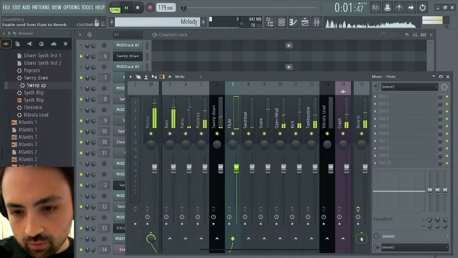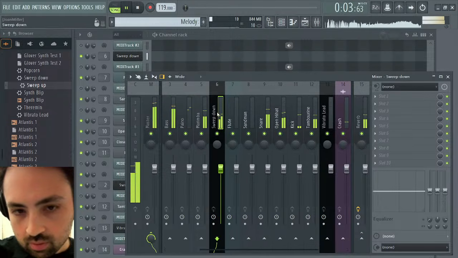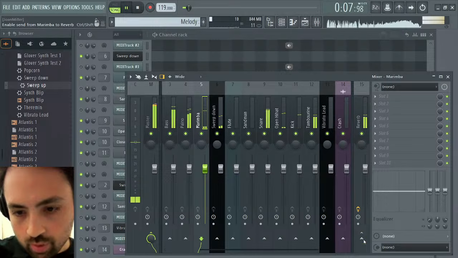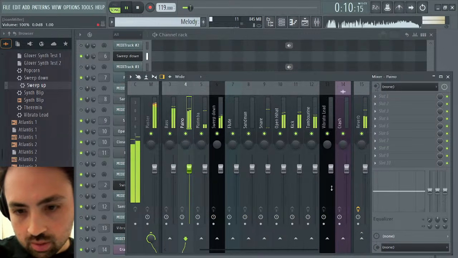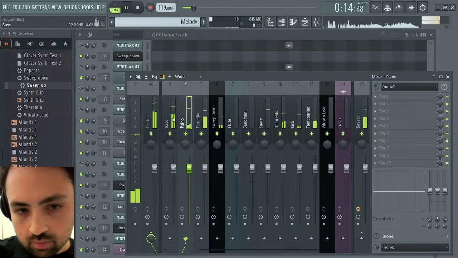Nice. Let's give the flute reverb as well. And the marimba. And maybe not the piano.